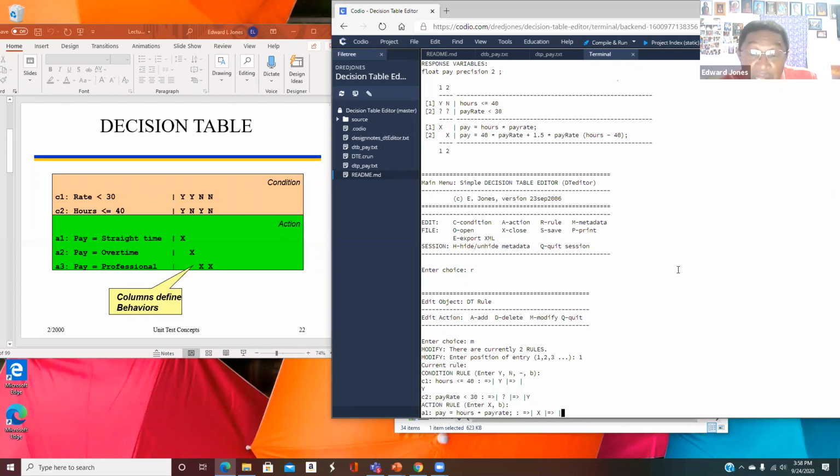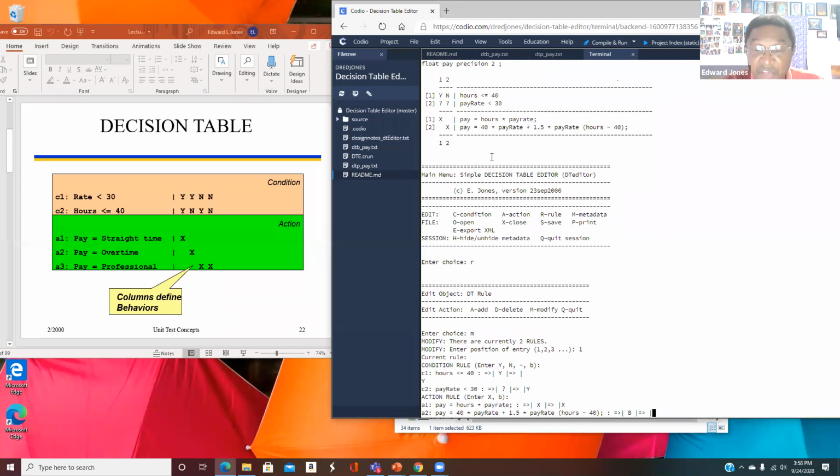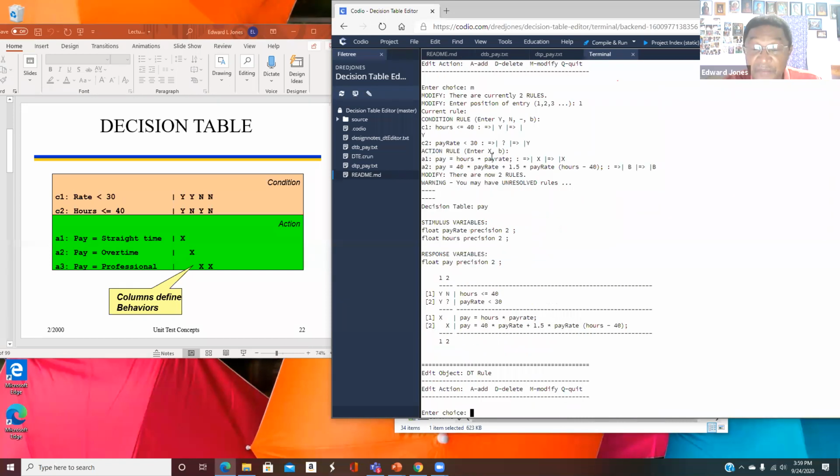And as I go to the actions down below the bar, action 1, I want to keep it the same. So I guess I got to say X again. I'm not sure if I have to. I need to leave that blank. If you want to leave it blank, type a B. And so where am I? You notice that the first rule has been changed to yes, yes, and then do it. I got to do the same thing for the second one. Okay.